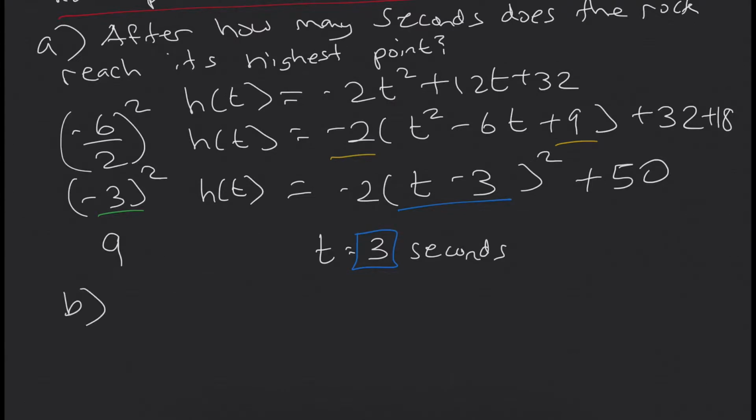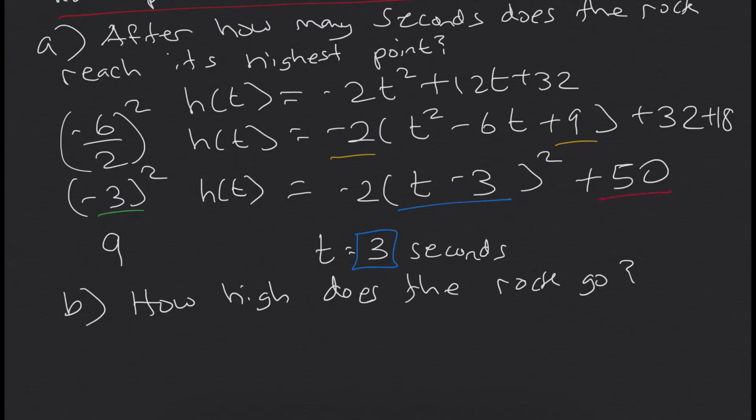And I'll tack on a part B as well. Let's say for part B, how high does the rock go? Again, if you wanted to graph it, you can. You know how to do that. But you don't really have to. We already know from our completing the square above, let's do it in red, we already know it's going up 50 there. And so we're going up 50 on the h-axis or the y-axis or whatever you want to call it. So h there is going to be 50 feet.